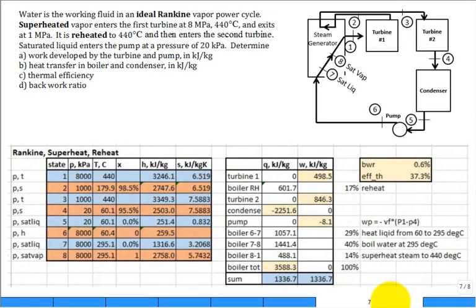Let me do this. I know that this is a lot of information, but I think if you grasp the concept first, it'll be better for you. What percent of the energy is brought in here for that steam generator just heating up that boiler to get it up to 295? 30%. You can do some calculations from 6 to 7. 30% of the heat is in the liquid just to get it from 60 to 295.